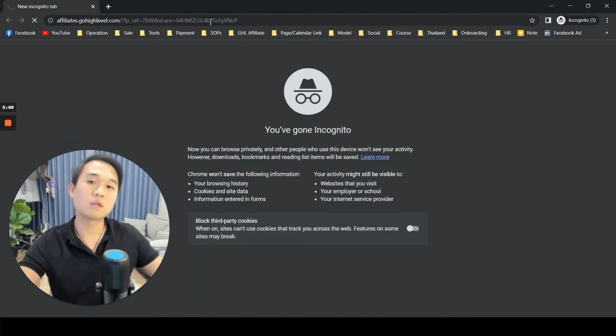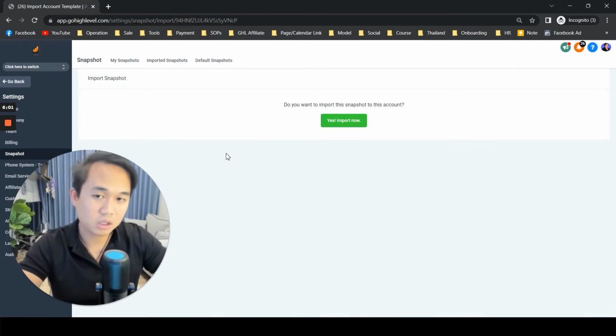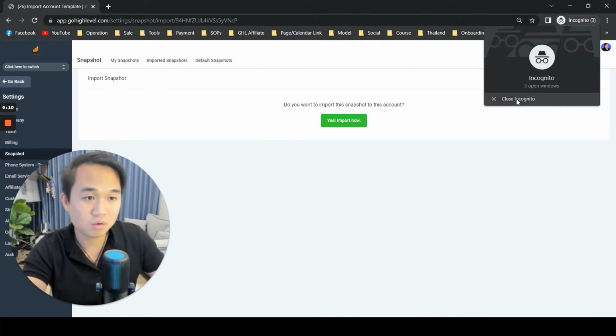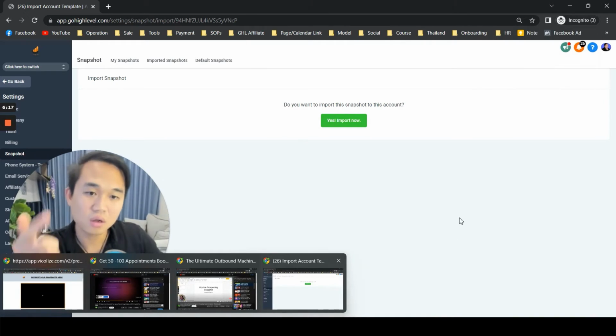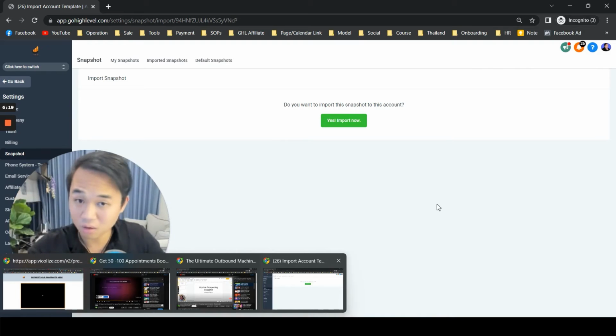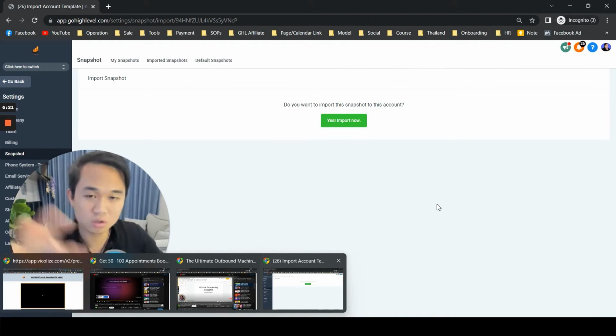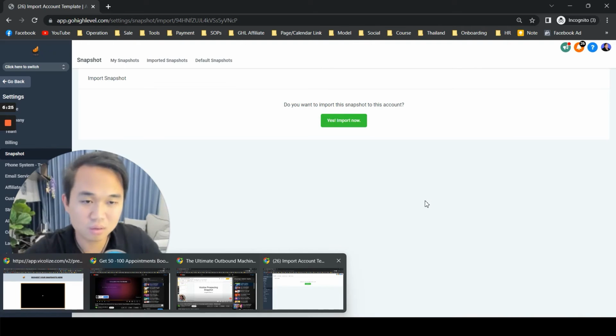So you would click on it. It's going to lead you to a sign-up page if you do not have a GoHighLevel login yet. I actually have a GoHighLevel login. It says here 3 windows open, actually I logged in before that. So if you have a GoHighLevel login in the background, it will take you to this page. But if you haven't logged in yet, make sure that you go ahead, click login, username, password, and verify with your email, right?